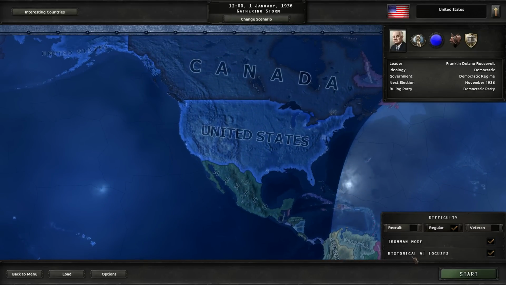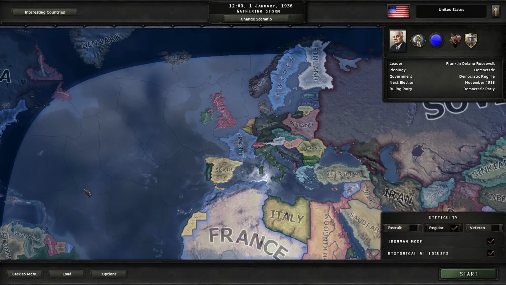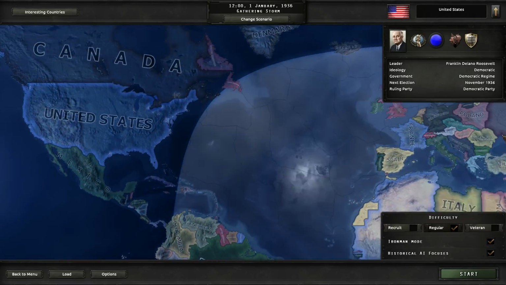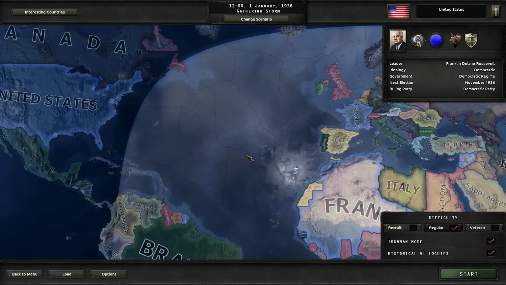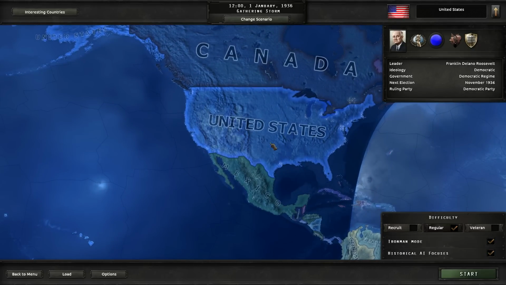I don't know, let's just do historical AI focuses, just so that, once again, this is going to be a learning experience, so we're going to try and avoid some crazy stuff happening. But crazy stuff might still happen. This is just a thing that makes nations try to do historic stuff, but not necessarily succeed, as far as I understood it. Yeah, let's just get into the game.